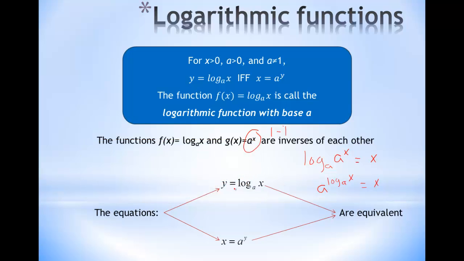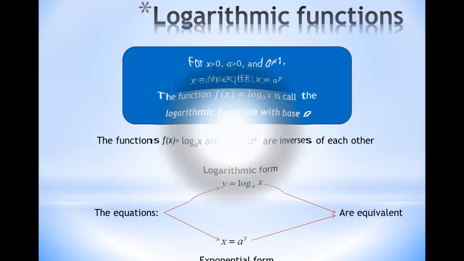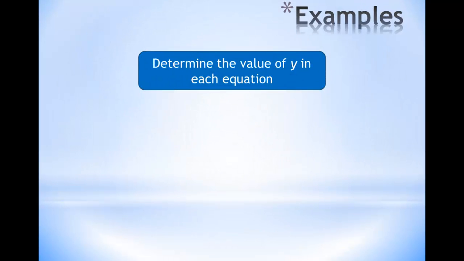The statement y is equal to log base a of x means that x is equal to a to the y. This is called the logarithmic form, and this is called the exponential form. We need to be able to use both of these, but understand that these two statements are equivalent. Let's do a little bit of practice here. There's the logarithmic form, there's your exponential form. So let's go from one to the other.